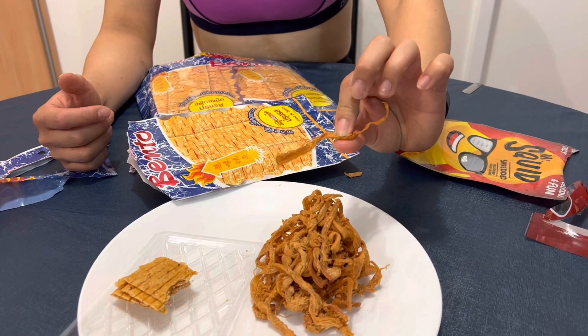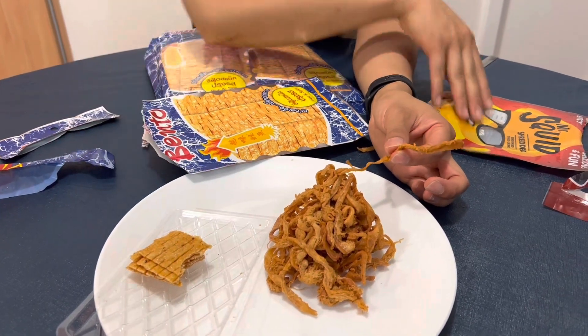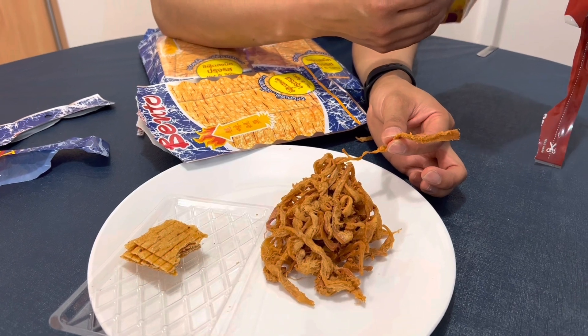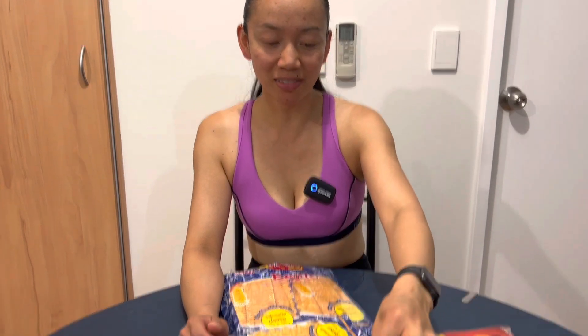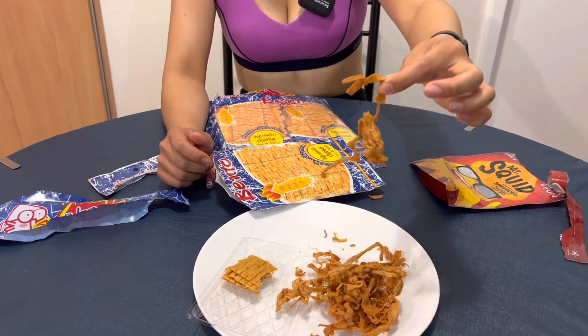It feels like what I would expect. Are you expecting this to be good — better than the other one? Yes. I would expect this to be salty, like jerky — the beef jerky of squid. I like that. As a kid I used to eat dried squid, so it doesn't freak me out. It should be good. It has the exact texture that I would expect. Have more — there's a whole blob. I'm trying not to touch it all because then you're going to be all weird about it. Eat all of it. Show the viewers how easy it is to eat, how easy it is to chew. It's not tough at all. So tender — it just melts in the mouth.